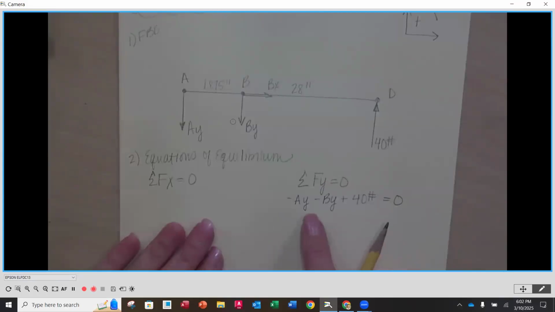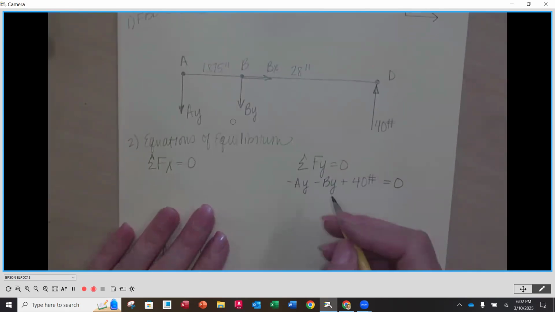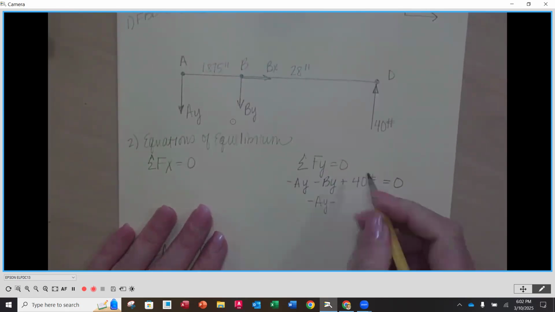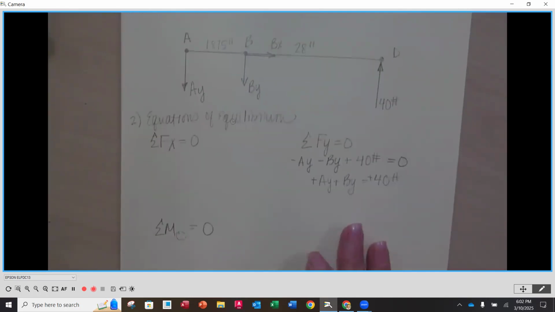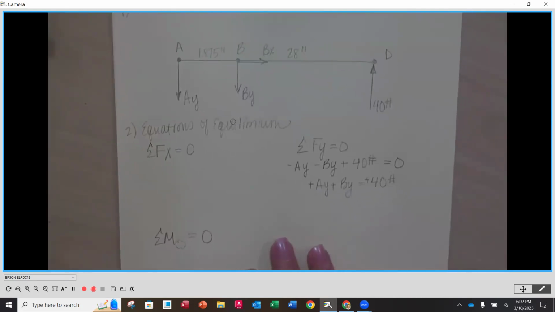Okay. So as we can see here, I've got two unknowns. So I'm just going to leave this as negative AY minus BY is equal to negative 40 pounds. I'm going to just put the 40 on the other side. Because all of these values are negative, I can make them all positive, can't I? Right? So I'm going to do that. So AY plus BY is equal to 40. So that's as far as I can go with that one. That's okay. Leave a little bit of space down below and we'll come back and fill it in as we can. So what do we want to do next as we look?